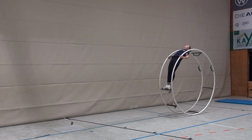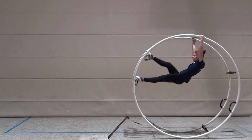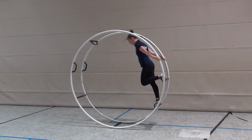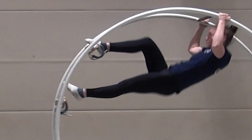Front lying forwards, hip circle downward. Before learning a forward hip circle, the gymnast must be able to perform a front lying forwards and a hip circle downward.